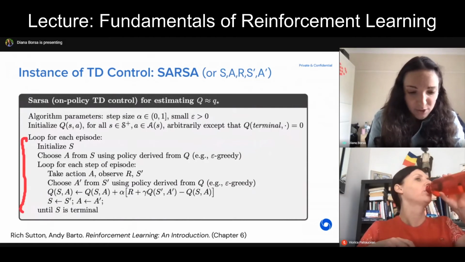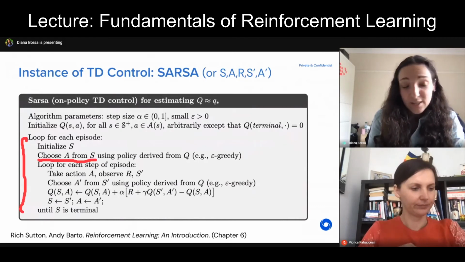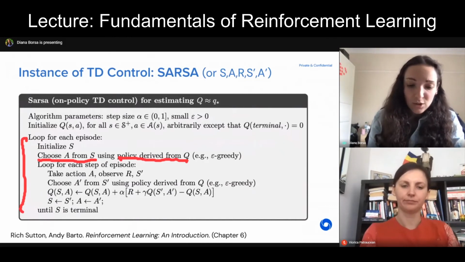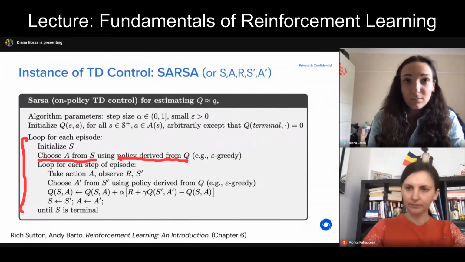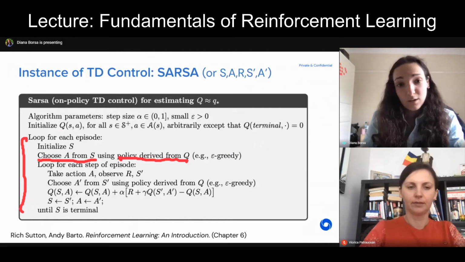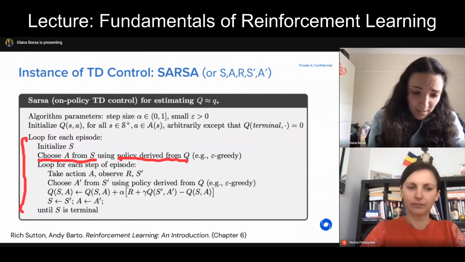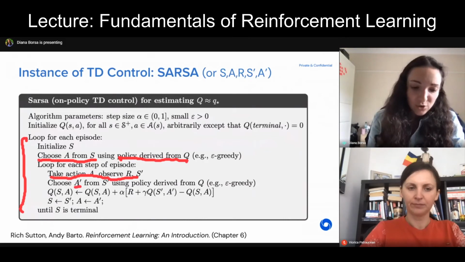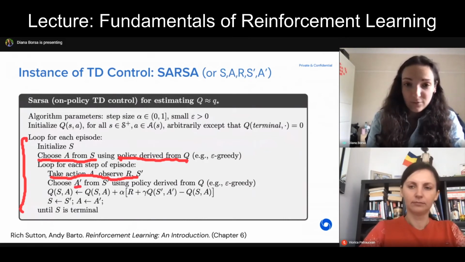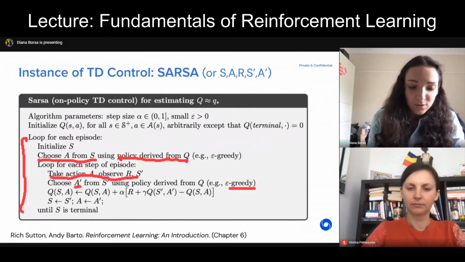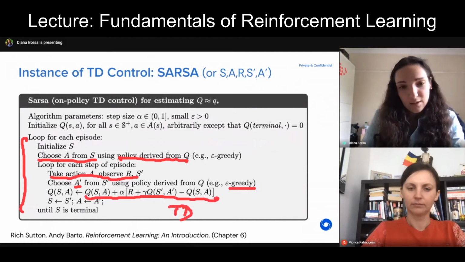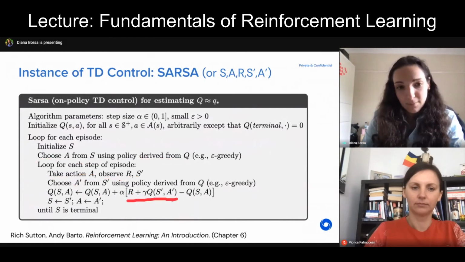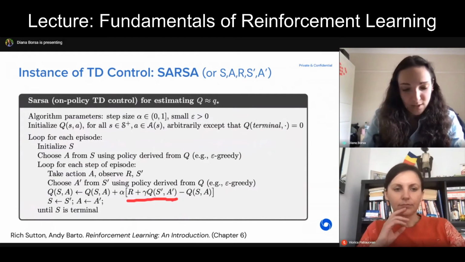So we start the episode, and at each point in time, we select an action from a policy derived from our current estimate Q, which usually is an epsilon greedy policy. It has to be something improvement based, something like epsilon greedy or an epsilon softmax. Okay, we take the action in the environment, we obtain the reward and transition to the next state, and then choose the next action according to the same policy derived from Q, something like epsilon greedy. And then we do exactly the TD update that we've seen before. This is the one-step target. And this is just the normal one-step TD update.